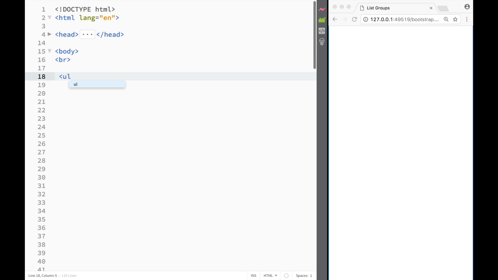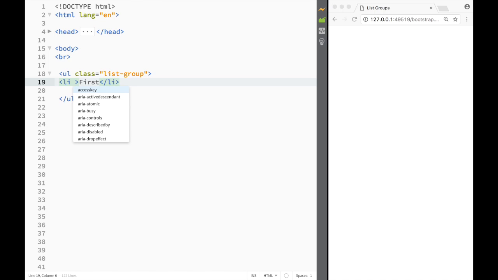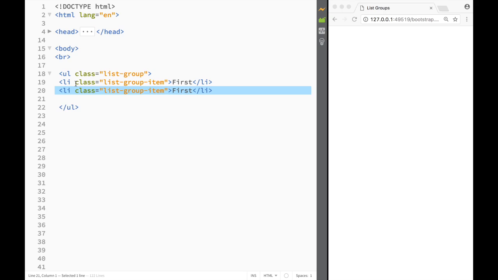So I'm going to create over here an unordered list, and I'm just going to create a couple of list items over here. I'm going to say that the first list item is going to be first, something like this. And then before I add the other two, I just want to create a class, and the class is going to be list-group over here like this. So I write list-group, and then obviously with these list items, I would need to add a class over here, list-group-item. So I write list, and then group, and then item, something like this. And then I'm just going to copy them so you can see what's happening.